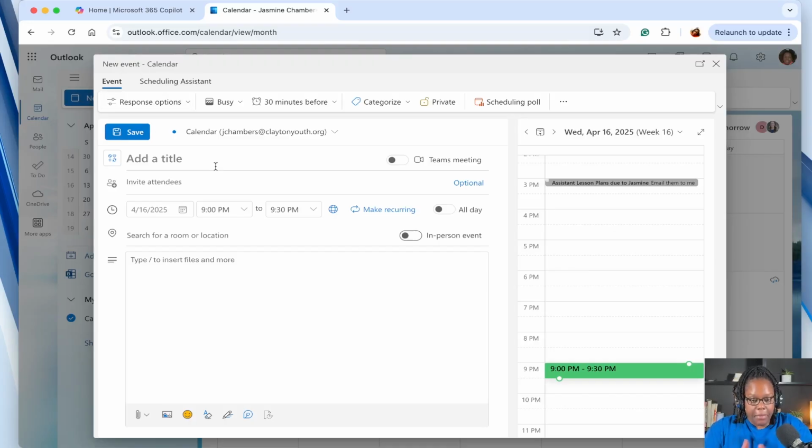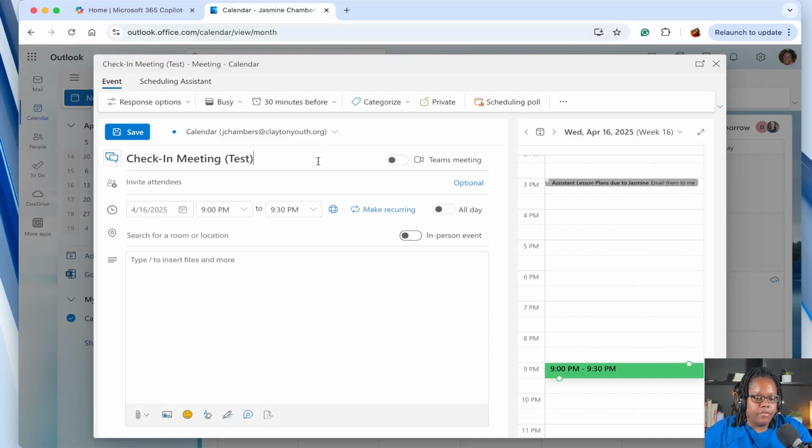When you click on that, then the box shows up to allow you to put in all the details for the meeting or the event that you want to put either on your calendar or to share the calendar with someone else. Okay. So the first thing that you need to do is to give your event or your meeting or whatever you're putting on your calendar a name. All right. So for the sake of this, I'm going to call this a check-in meeting. And then in parentheses, I'm going to put test, just so that way I know that this is for the tutorial and not a real meeting.